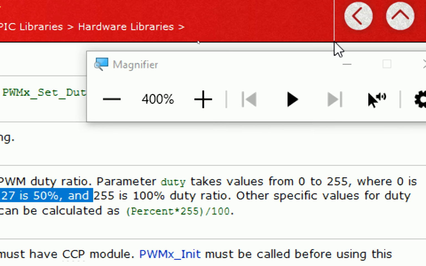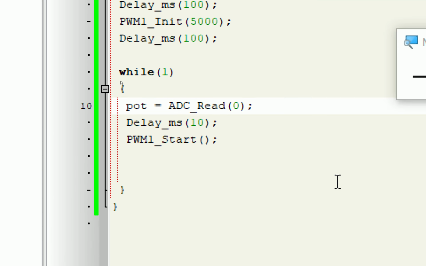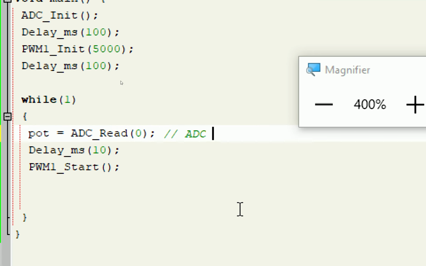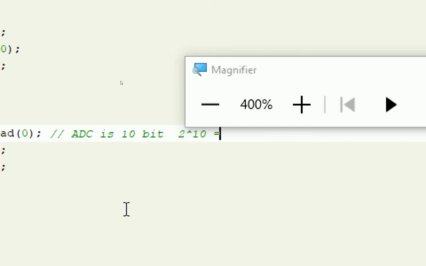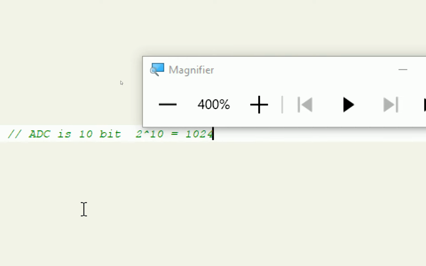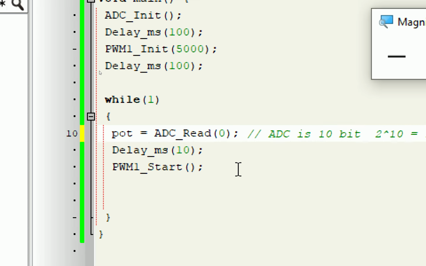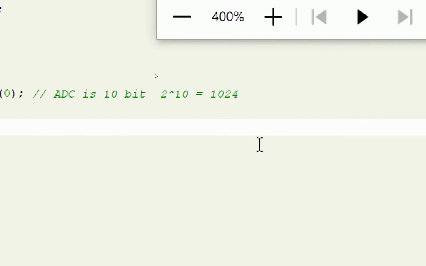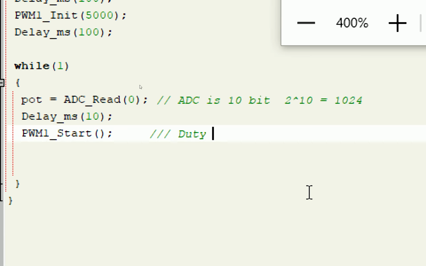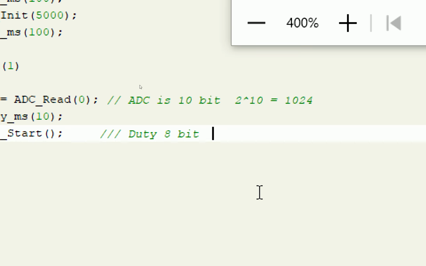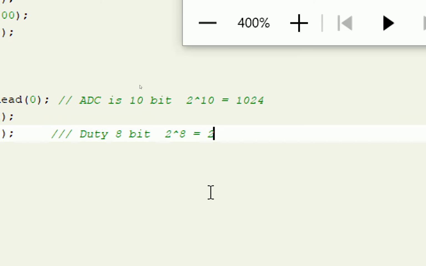Okay, that's fine. Now what is the problem? The problem is that our ADC is 10 bit, meaning 2 power 10 equals 1024. Here our duty cycle is maximum 8 bit, not 10, meaning 2 power 8 equals 256.